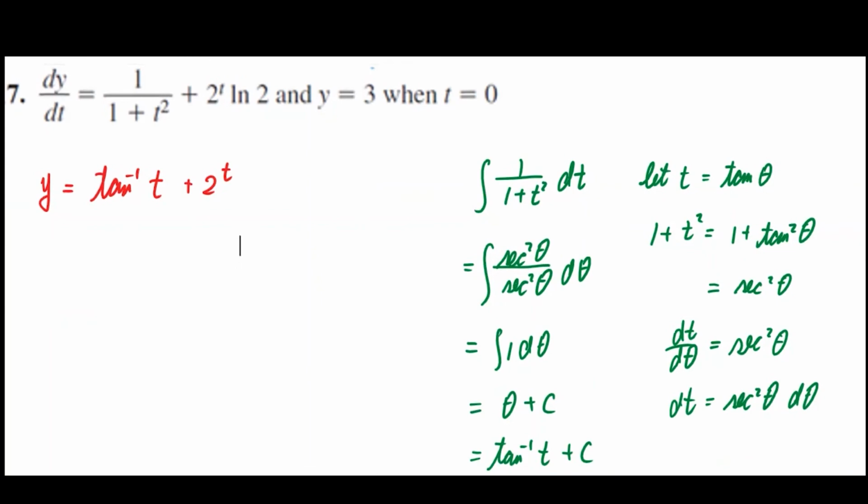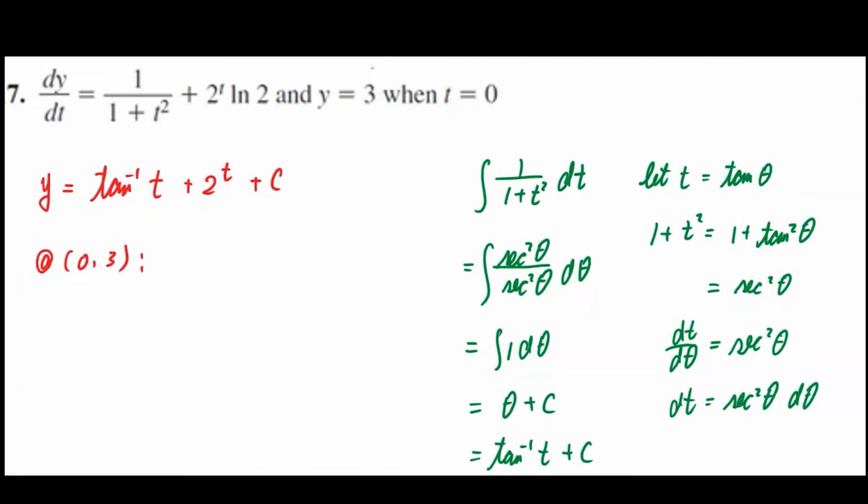This thing is a big deal in differential equations, okay? You get at most half, usually about 40% according to AP grading guideline if you forget C. It's a big deal, and watch why. This part is known as the general solution, okay? This C could be anything, which means it's a bunch of different curves vertically looking identical. We have to pick one according to this initial condition, and that initial condition, I'm going to write it in coordinate form as (0, 3): when t is equal to 0, y is equal to 3.